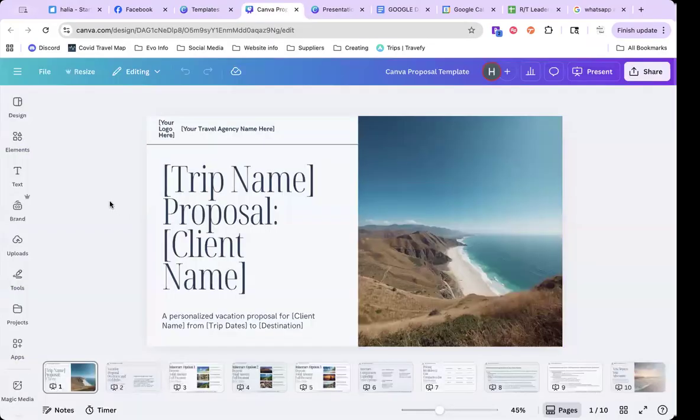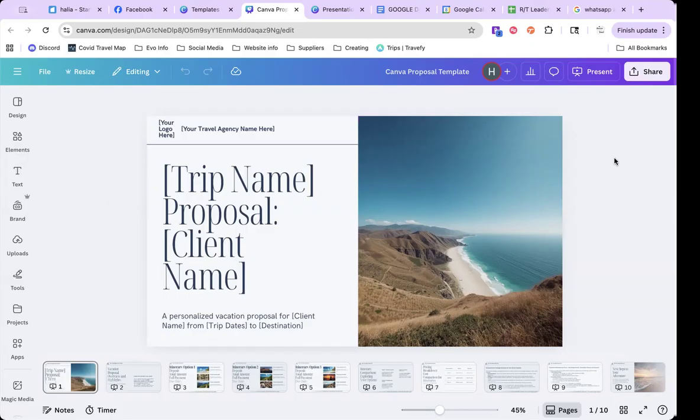And this is what I used to do. I actually did both options when I first started, the Google Docs, and then eventually a Canva presentation is essentially what I created to present my proposals to my clients when I first started. Because again, they were free. And they look really, really nice when you put the time in to create your own template. You guys can customize these however you want.